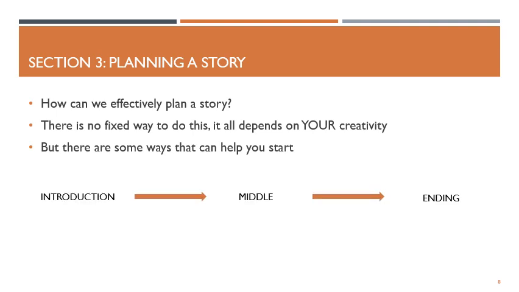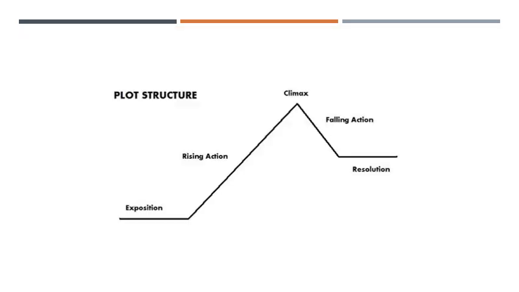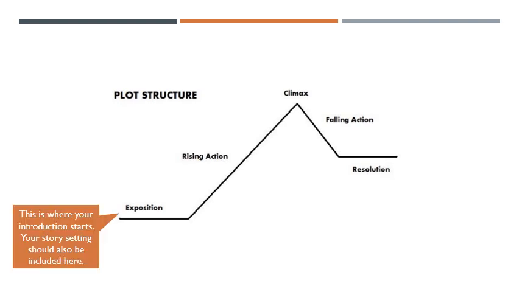So planning will help. Okay, so there are some ways that can help you start. Now, as you know, a story has the beginning, the middle, and the ending, but this is a bit boring and mundane, right? It's just a straightforward story. So what you can do is use this one. This is a great way for you to plan your story. Okay, this is a pyramid. So the first part there is the exposition. The exposition is where your introduction starts. So your story setting should be included here. Remember setting the time and the location if you have one.